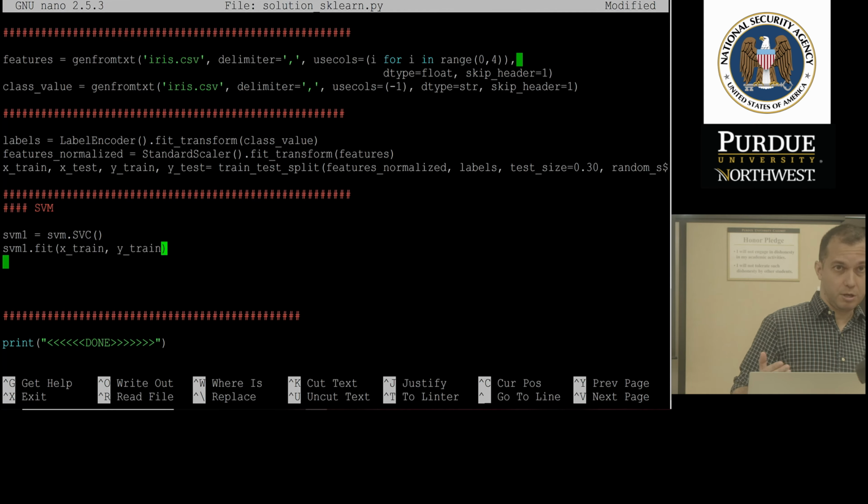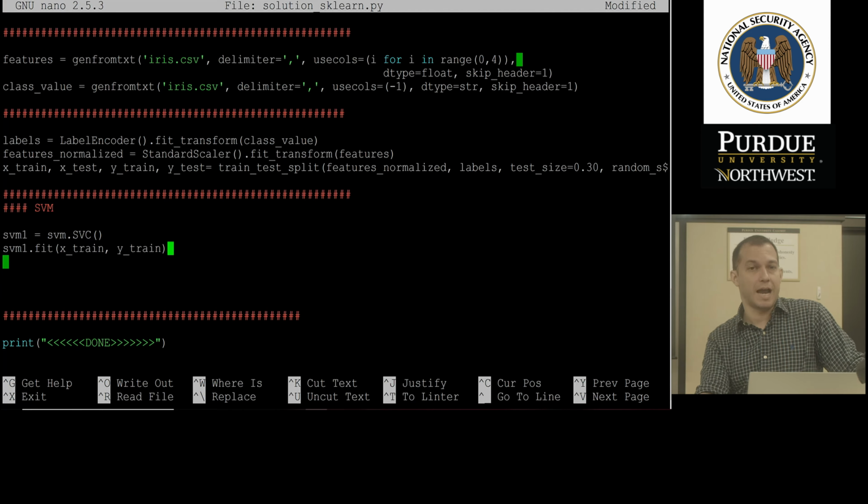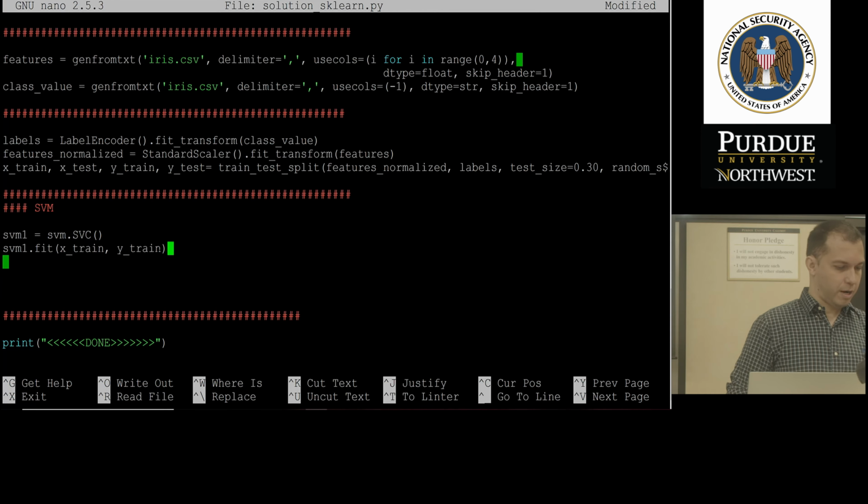So far we have done very little math, or machine learning, sorry. We've done mostly just pre-processing. But at this point, these two lines are actually the machine learning component. We created the support vector machines object, and now we've trained it. It's ready. So it is actually trained. So all that's left now is that we are going to predict on the test set, and then we need to evaluate.